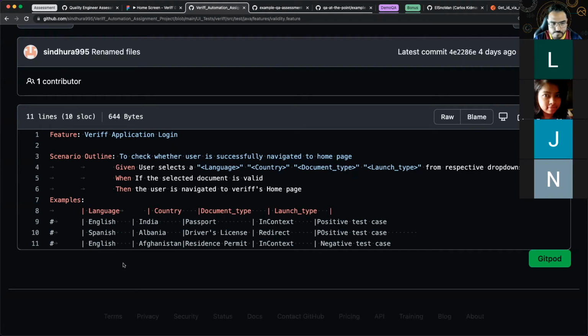Yeah, I'm using Selenium as a UI automation tool, and I'm using Cucumber as a BDD framework. Why did you go with Cucumber? I could have gone with TestNG also, but I thought Cucumber would be the best option. Can you expand on that a little bit? Why do you feel it was the best option, for you or for the assessment?